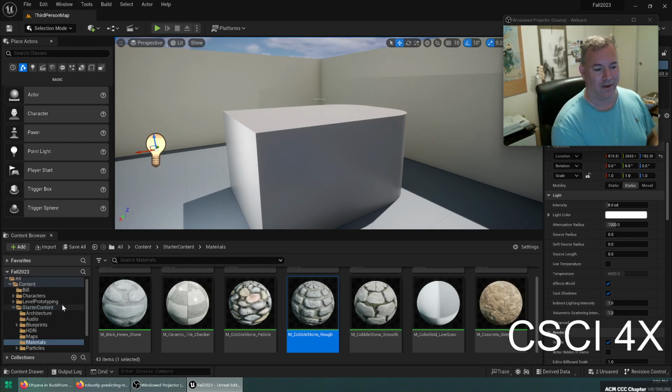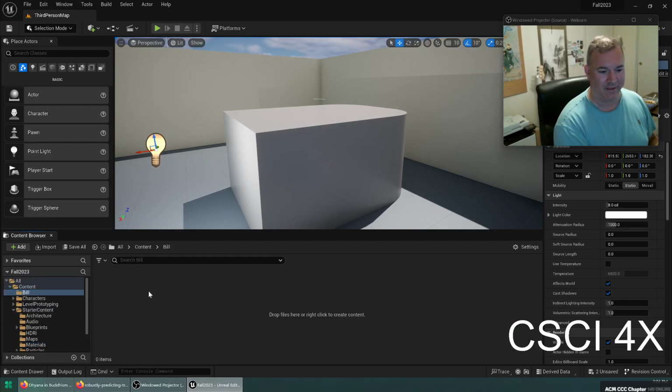Okay. So I'm going to go into my build directory. Again, I recommend that you guys in this class make a folder for all the stuff you do in this class, just so it's easy to find. And here inside of the content browser, if you don't see the content browser, then you're probably in Unreal Engine 5 mode.